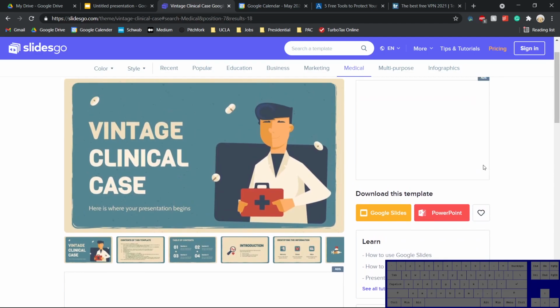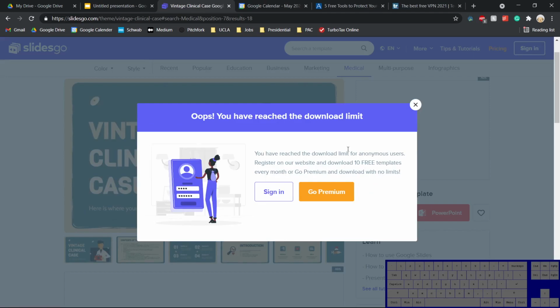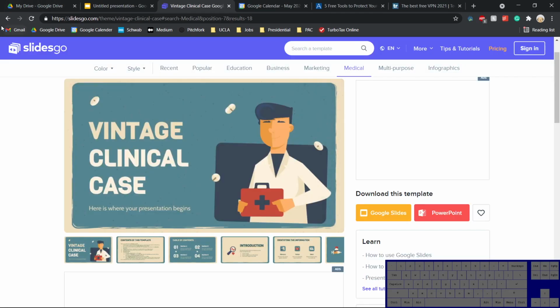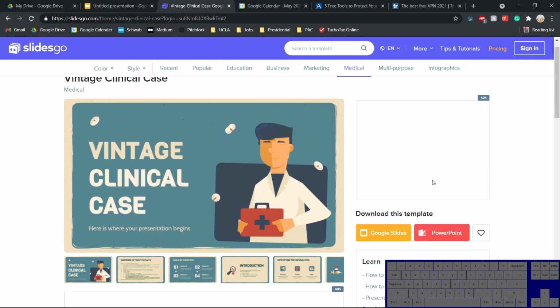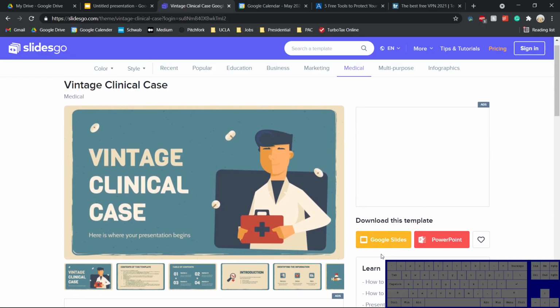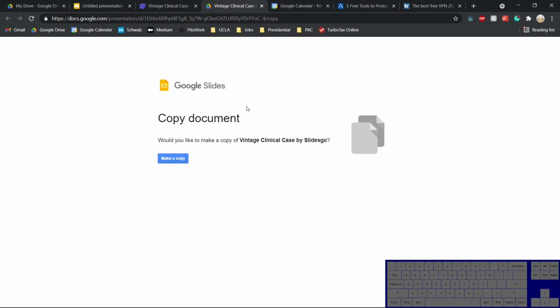And it's super simple from here. You just click on the one you want, and based on whether you're using PowerPoint or Google Slides, you click one of these buttons. For the purpose of our presentation here, I'm just going to click Google Slides. Oh, that's awkward. Alright, yeah, so we had some technical difficulties, but we're back. From here, you're just going to click the Google Slides button, and it will take you to this page. Say copy document, just hit make a copy.